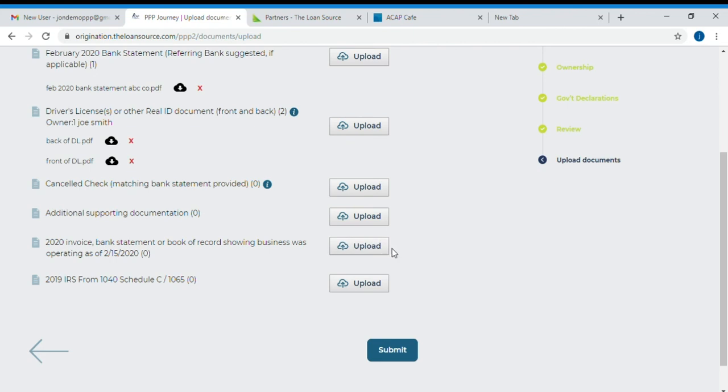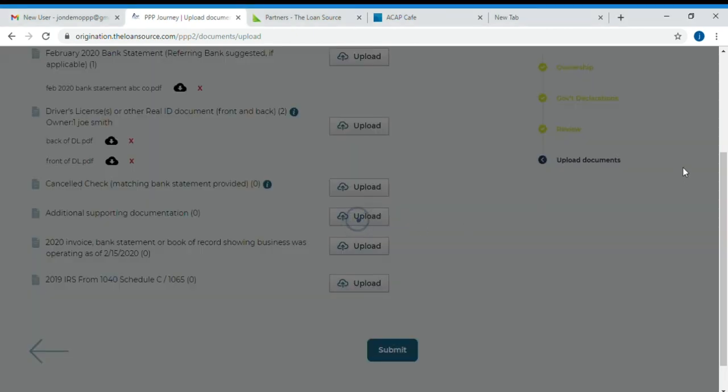Okay, and then they're asking for a 2020 invoice, bank statement, book of records showing the business was in operation on 2/15/20, and I believe I had some sort of copy of that in here. I'm not sure which one it was, but I'll just put this in just for sake of completing this process.